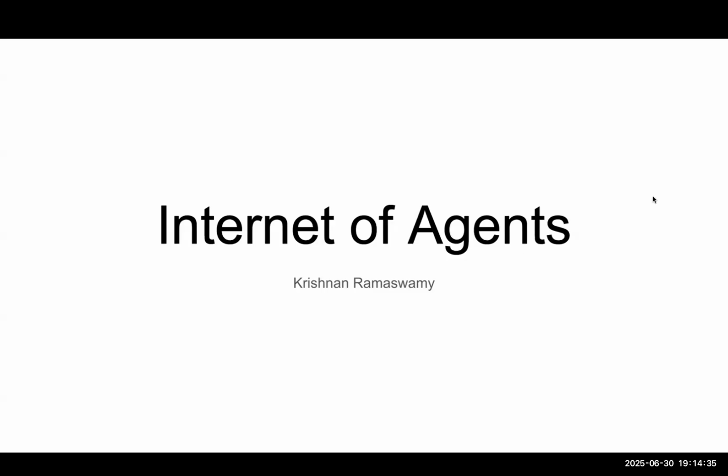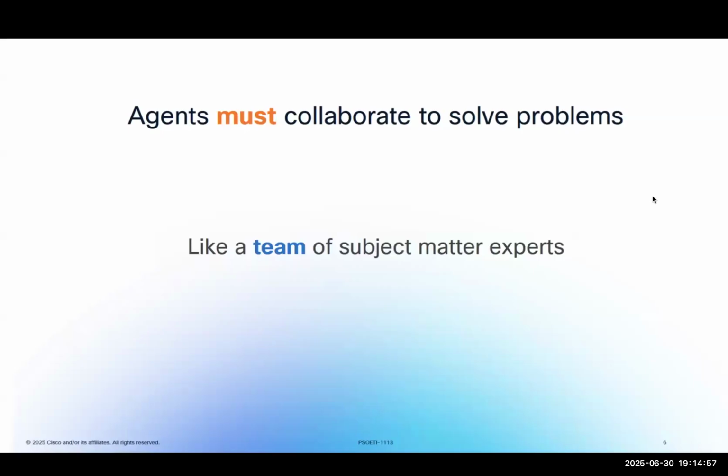So what is an agent? Without going too deep into that, agents collaborate and then solve a problem. In the Gen AI world, we are specifically talking about AI agents collaborating with each other and solving a simple or complex problem. That's the definition of AI agents that we put forward. Agents are like a team of experts solving a problem.